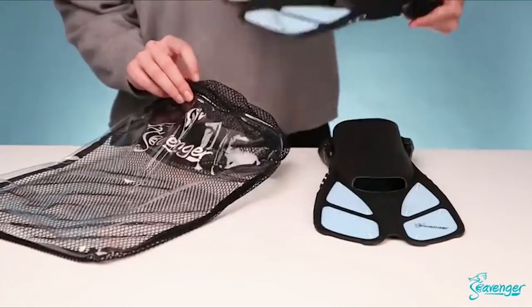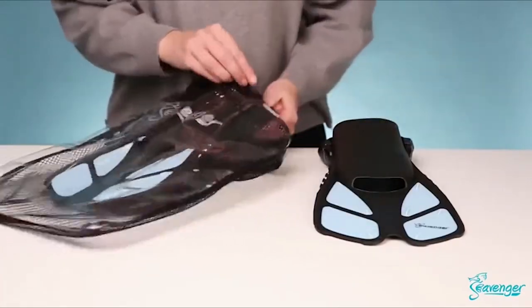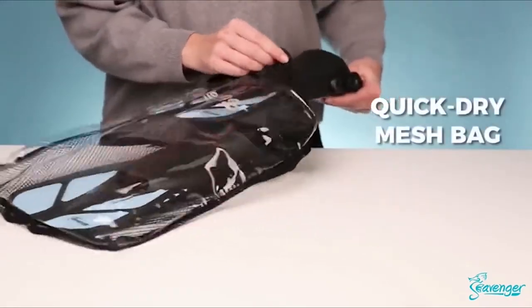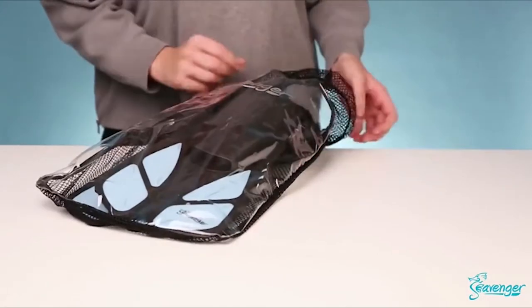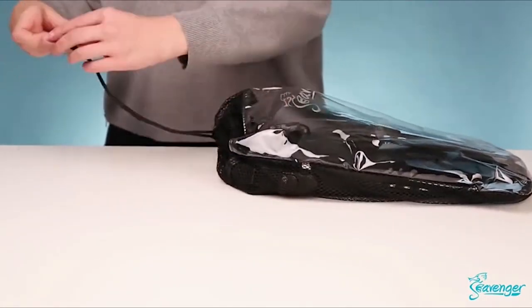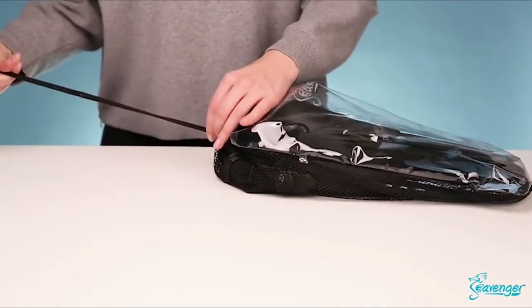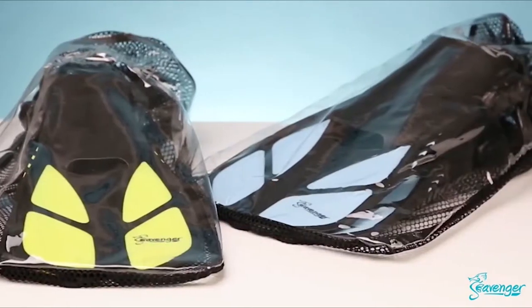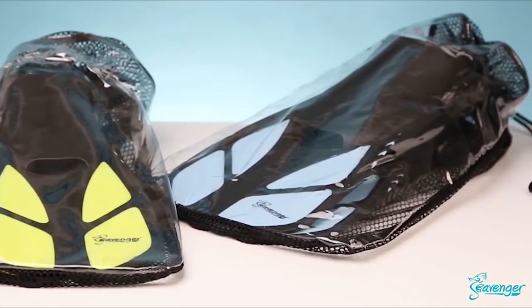To store your fins, use the included gear bag that comes in your set. It's made of strong, open-weave plastic mesh that allows your gear to dry quickly and prevents the growth of mildew by eliminating moisture buildup. The simple drawstring closure secures your gear inside and makes it easy to grab and go. It's the perfect combo for versatility and convenience. Share with family and friends or easily store in a carry-on for your next trip.